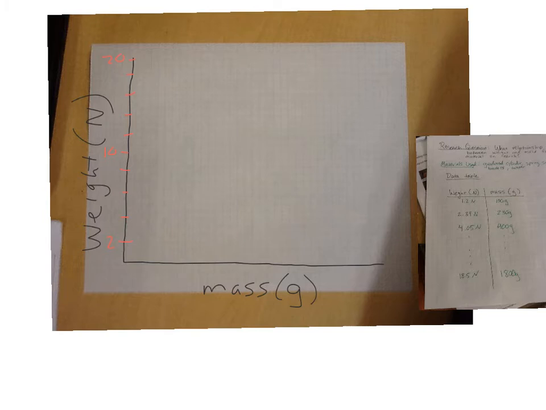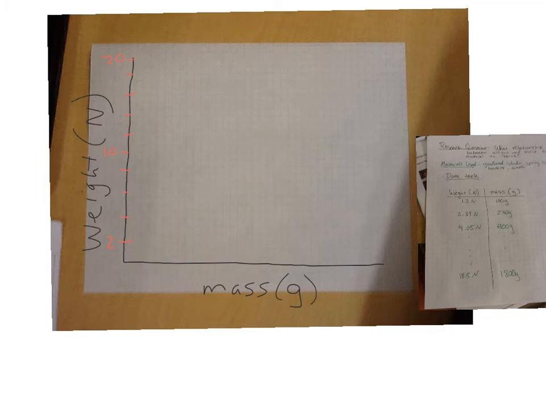Now, the next big thing that we got to have down is that we don't have to jump by the same numbers along the x-axis that we did on the y-axis. So even though I went every 2 on the y, that doesn't mean I have to use that same scale on the x. You use an appropriate scale for the x. If I went by 2s on the x, my highest number I have to get up to is 1800. Well, that is going to be an incredibly large amount of tick marks if I went by 2.